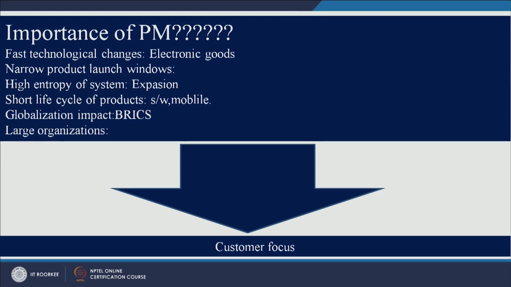Nowadays, product launch window is very narrow. Earlier, customers used to require products sometimes after a period of 6 months or after a period of 1 year, but nowadays customer preferences are changing very rapidly. So, you need to launch product in a very short period of time. That is why projects are important these days.